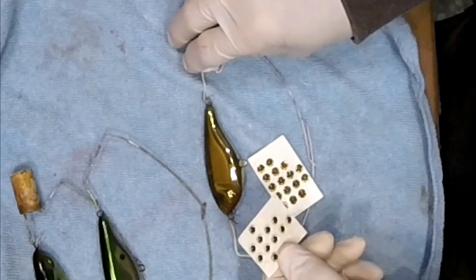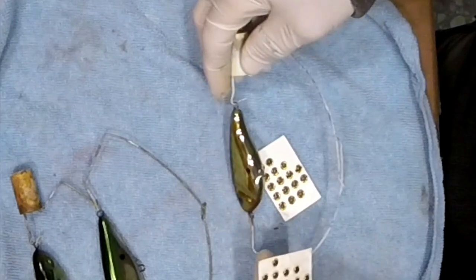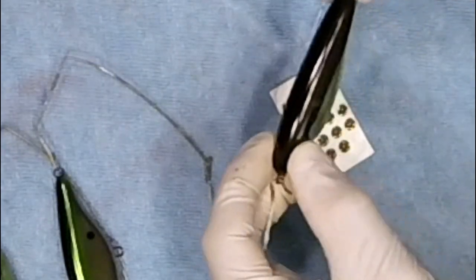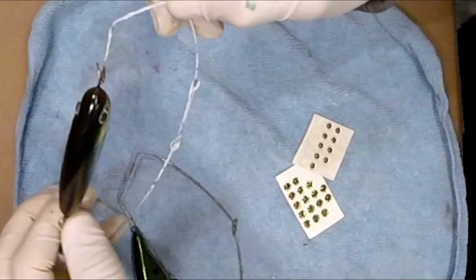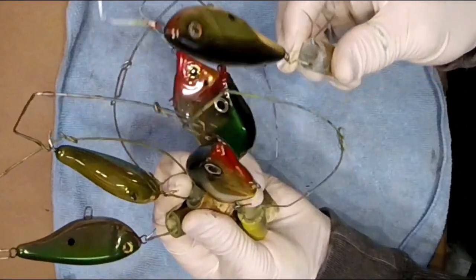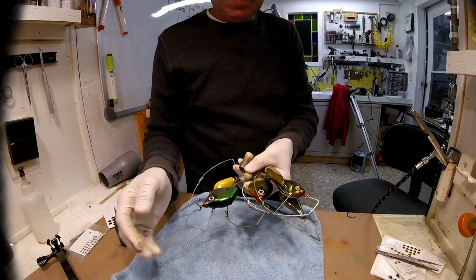So I'm going to go with these sort of holographic eyes for the ones with the silver belly. I'm just going to stick them on there with their own adhesive. No need for glue. And I like to sight down the lure to make sure they're not kind of cattywampus and end up cross-eyed. All right, they look pretty nice. It's time to go to the clear coating station.